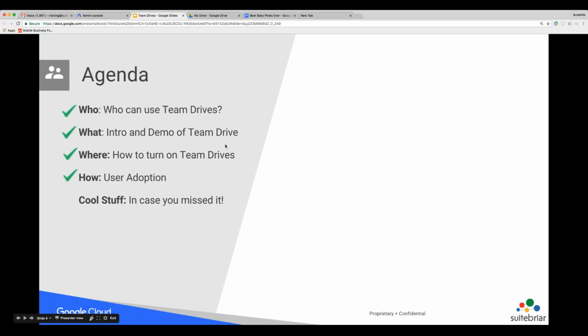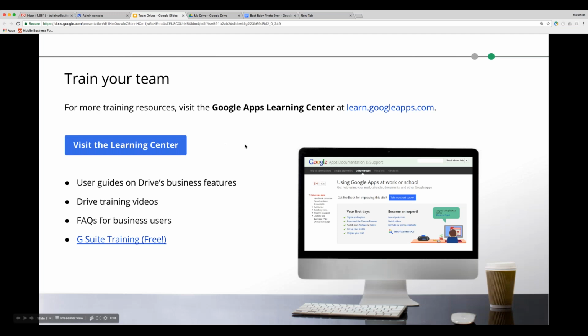Okay, so let's take a moment now to talk about user adoption. With the user adoption pieces, there's two specific tools that I like to reference. Both are free tools. One is run by Google. The other was recently acquired by Google. We have been sharing this with most of our customers to the best of our ability, but just another avenue to make you aware of the tools that are available to you.